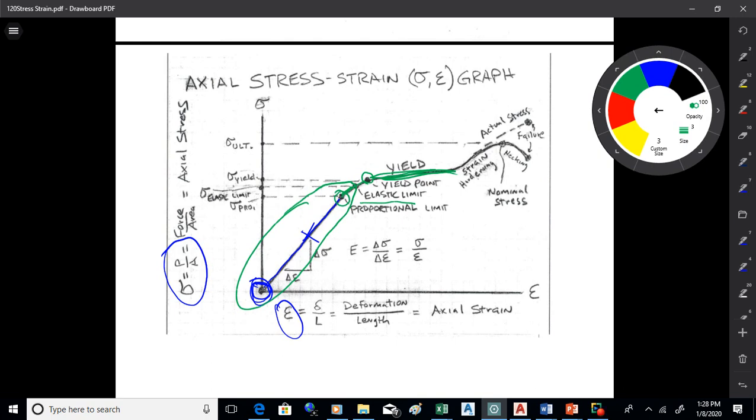Okay? And this isn't the same thing, but it kind of feels the same way. If you ever blow up a balloon, you know how it's kind of hard at first, and all of a sudden it'll just expand rapidly? That's kind of what I think about with yield. The material just kind of gives up, and everything just starts sliding around, and it really starts to deform. Now, what happens here, if you look at a metal, which is usually what we're dealing with here, it actually is in a crystalline structure.